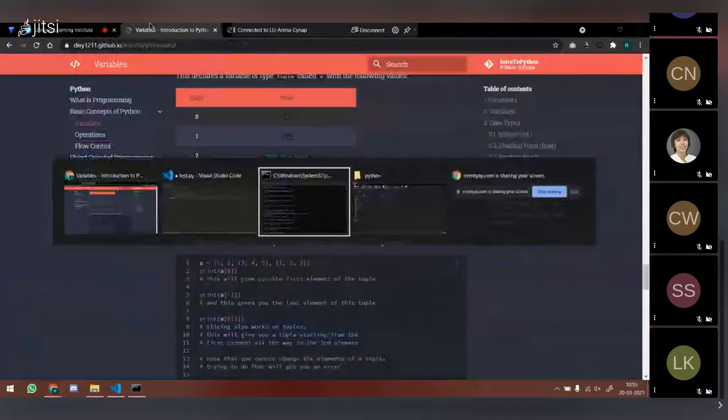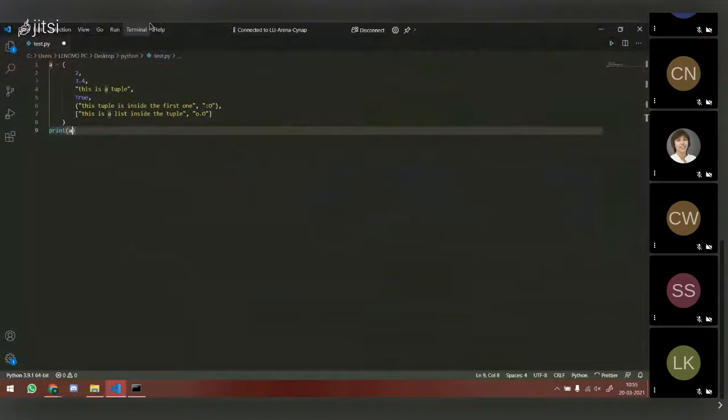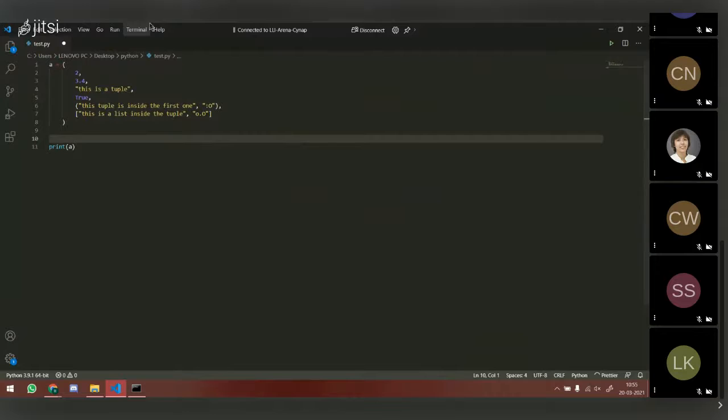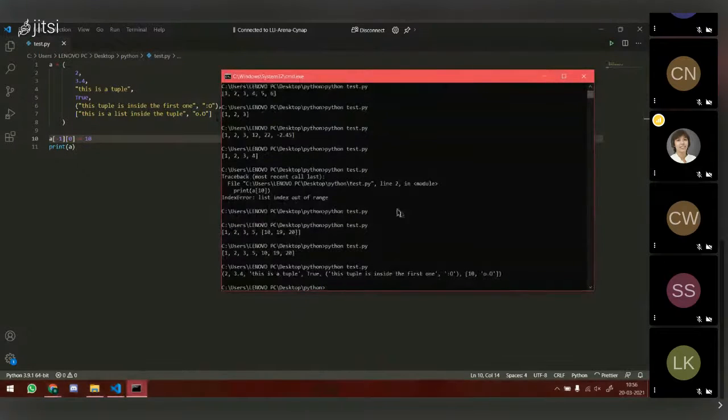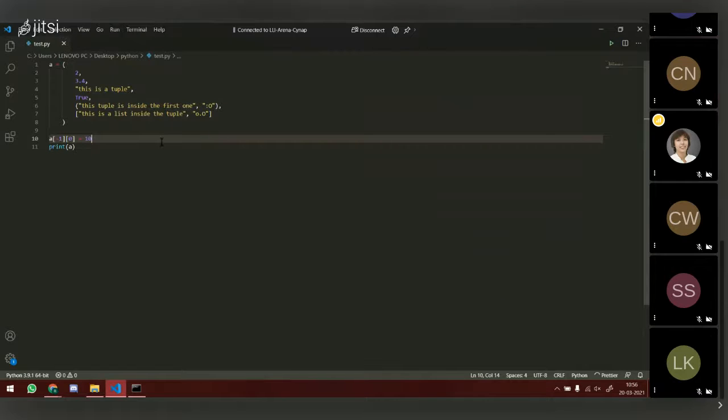And one interesting thing to note here is that while you can't change the immediate values inside a tuple, if there's a list inside the tuple, you actually can modify the values. The last element of my tuple here is a list, and if I wanted to, I could change the value of that list, and it would actually work. This is not something that comes up too often in Python. It's the only exception to the rule that you can't change values inside a tuple.